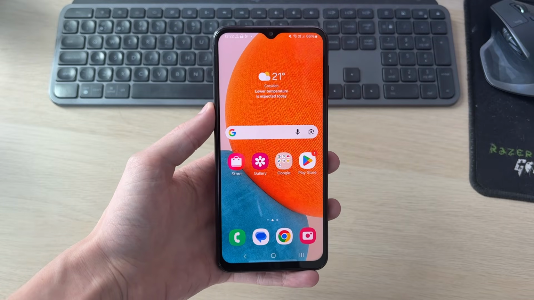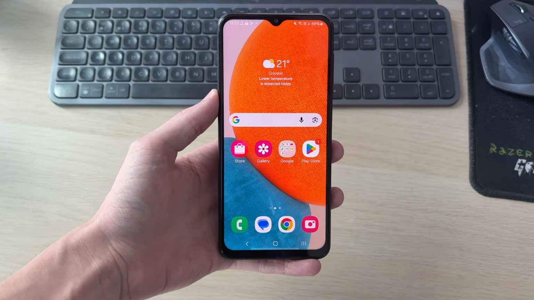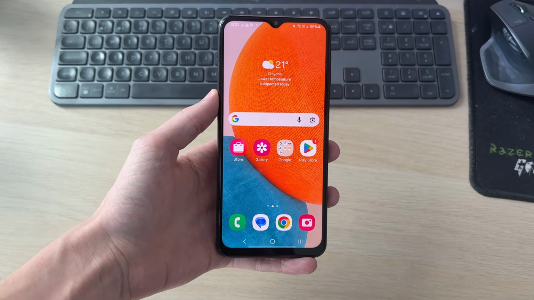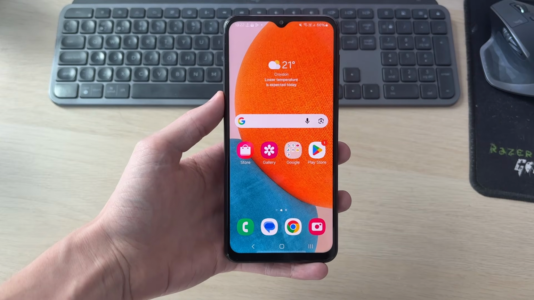So, for whatever reason you want to do this, perhaps you no longer use the app and so you don't want it anymore, and then you can go and free up the space for it. So we're going to guide you through how it's done. Make sure you watch this full guide and don't skip ahead, as you don't want to miss anything important.